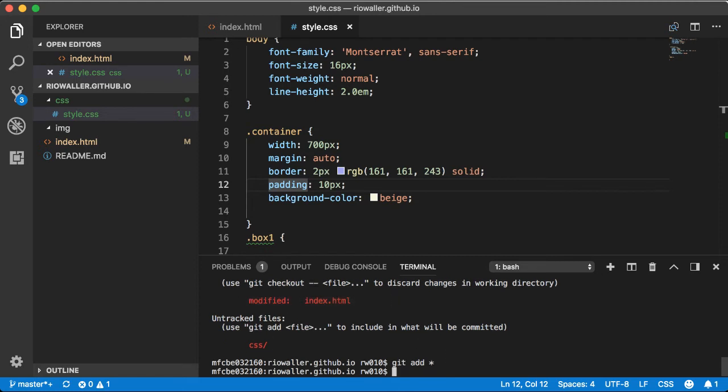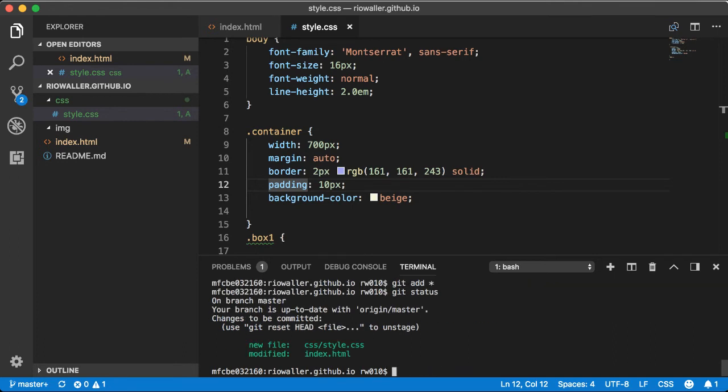So I'm going to do git add star. Git status. What that allows me to do is, instead of individually adding them, I can just add anything that's outstanding or needs to be added and staged. So in this case I could do git commit, updating my GitHub Pages site.